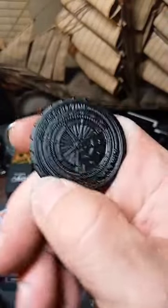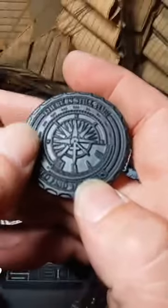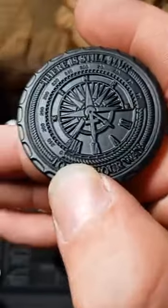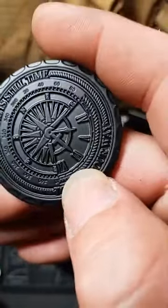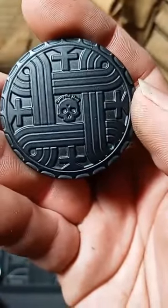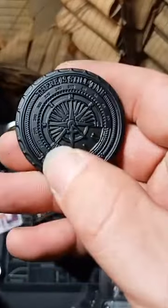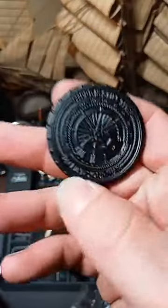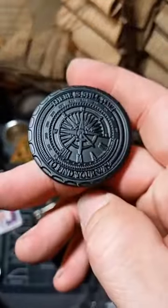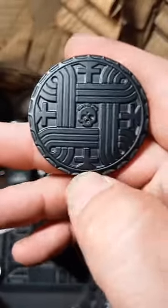And the Grim Pocket is just perfect when he designs these — he asked me one time how I felt about the design. Folks, it's high quality. You can read the numbers — that is a very, very small font — and you can actually see the details in the coin. Just that design alone is amazing. Grim Pocket, please keep it up — I'm after your next one whatever you do. Folks, whatever religion you are, this coin works with it. You can be any type of religion, anything you're following — this coin could be for you. It doesn't matter who you are or what you do. That's the best thing about our community — it's for everybody. So if you're interested, check them out. These are very nice to carry with you and they always remind you to be kind.